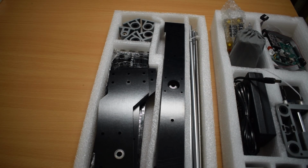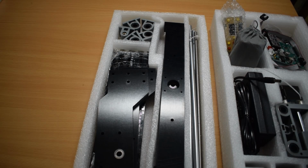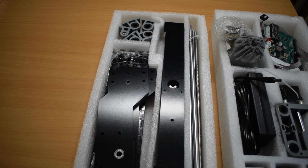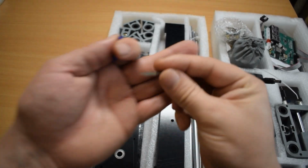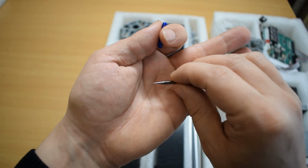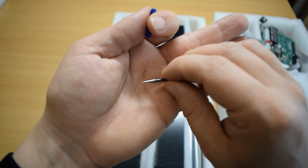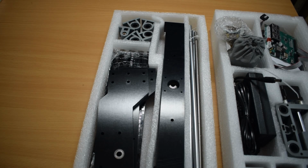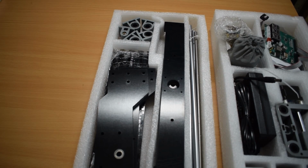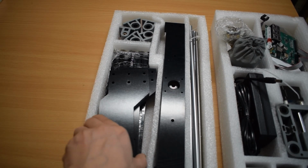Now, it was called a router on Amazon, but it's really only for engraving, at least in the form that it comes, because these bits, or tools, I guess you call them in the CNC world, I don't know if you can see that, they're just small pointy bits. They're only really good for engraving. If you were to actually try to mill something with these, it'd take days. But that may be fine, because the motor may not have enough power to really do it much faster, even with a proper bit.